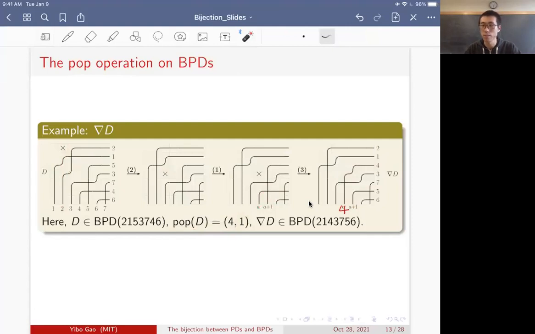Any questions? Sorry, maybe I see it wrong, but somehow I saw that the crossing on the left is not the empty picture on the right. Well, maybe the bijection is not done yet. I guess because you said it's a bijection of pipe dream to bumpless pipe dream, right? So it's supposed to convert the weight of crossing to the weight of the empty spot. Oh, sorry. So this is just one step. I see. On the bumpless pipe dream. So it's not. Got it. I haven't told you how to translate that to the pipe dream yet. Got it.